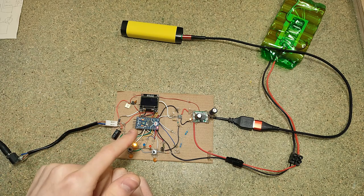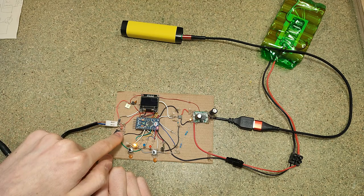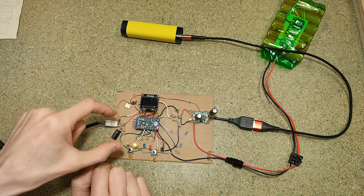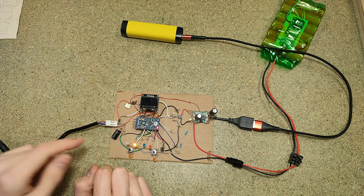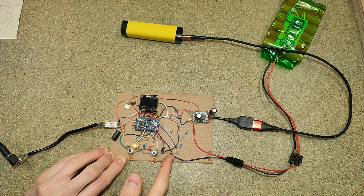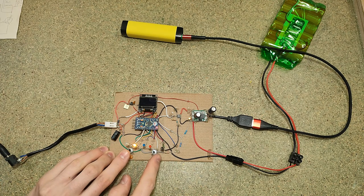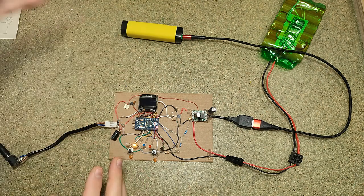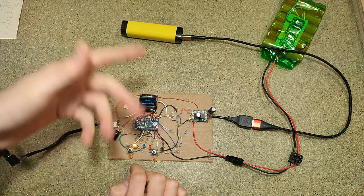And to figure out when it's day and night, it has another little analog input on the solar panel, measuring the voltage coming out of the solar panel to figure out whether it's daytime or not. It also keeps track of the current flowing into the battery from the solar panel, but it is terribly difficult to get the code to figure out when it's daytime and when it's nighttime. It just doesn't work. Then we get all these completely fake voltage measurements, like 34% remaining.